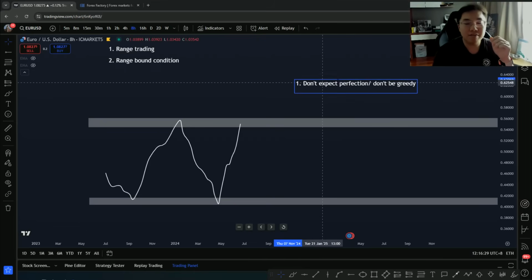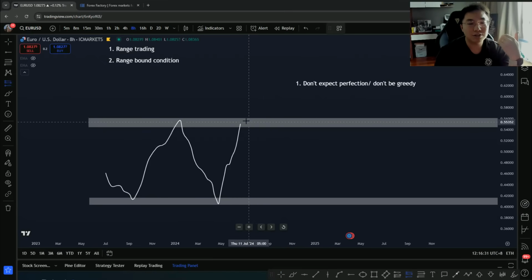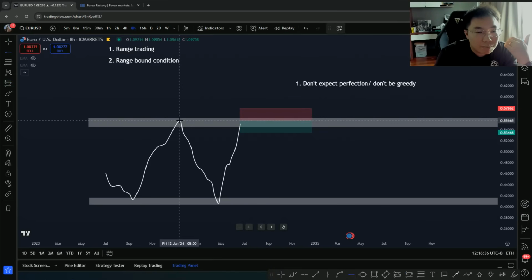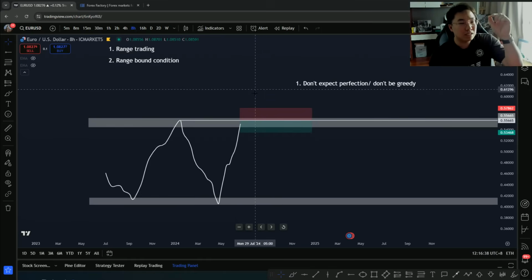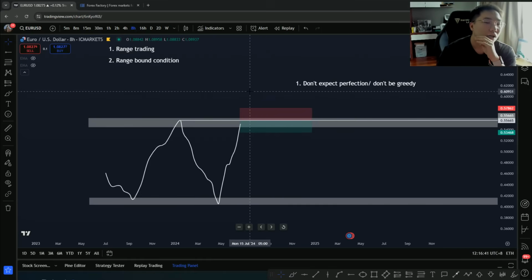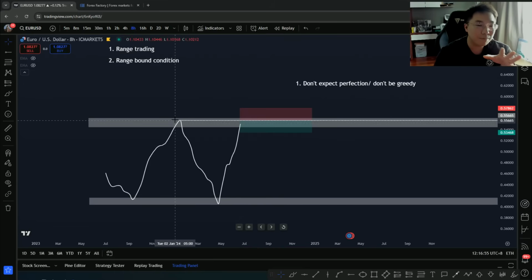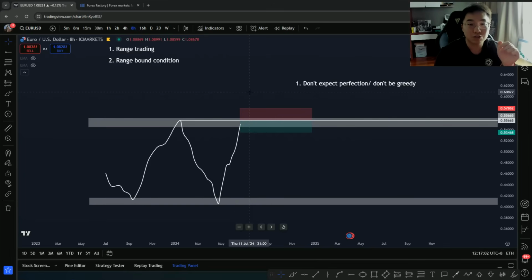One common behavior is when traders try to trade a range, they want to catch the top. They say, oh, the previous high, the peak is here. That's the absolute tip of the previous high. So I want to short exactly at the high. But what they've neglected is the fact that a range is a range. A support and resistance is a zone, not a specific level. So when you try to cherry pick the tip of the level or the tip of the bottom of the level, you are likely to miss out on the potential entry.